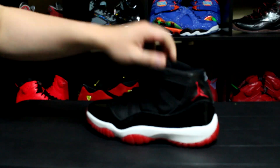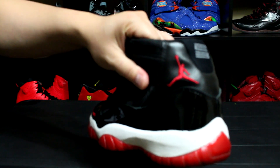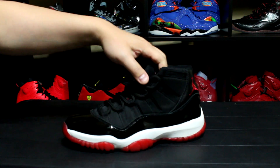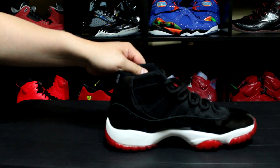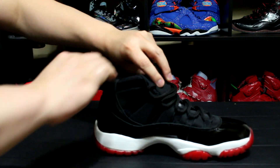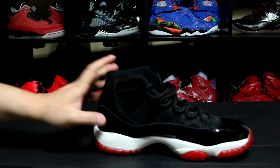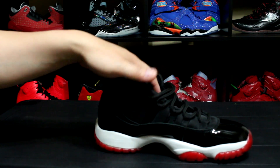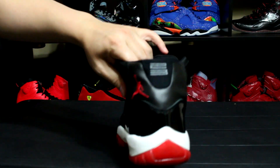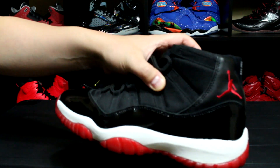Next, Bred 11s — and these are from the 2001 era. I actually have a couple of pairs of these, but it's still one of my favorite 11s to wear, especially this model. In 2001, the padding is a lot better and feels a lot more comfortable than the new 11s we're used to. The cut on the patent leather is really high up, as opposed to the leather we get now. Definitely classic Bred 11s from 2001 — and as you can see, the Jumpman is going a different way.